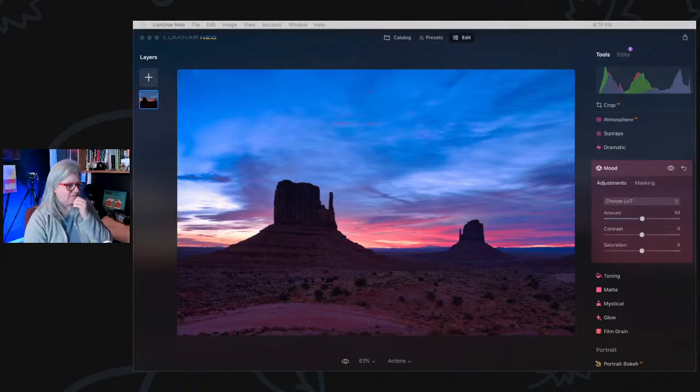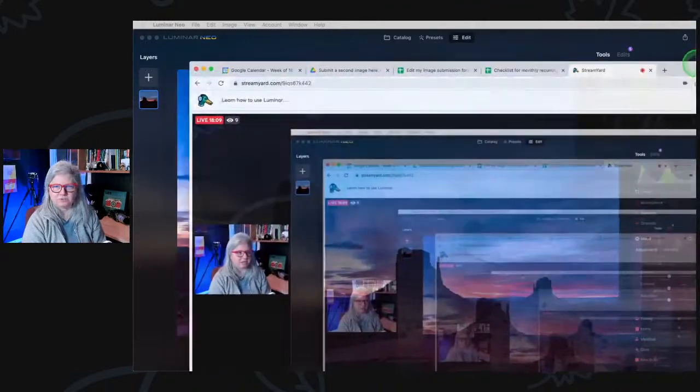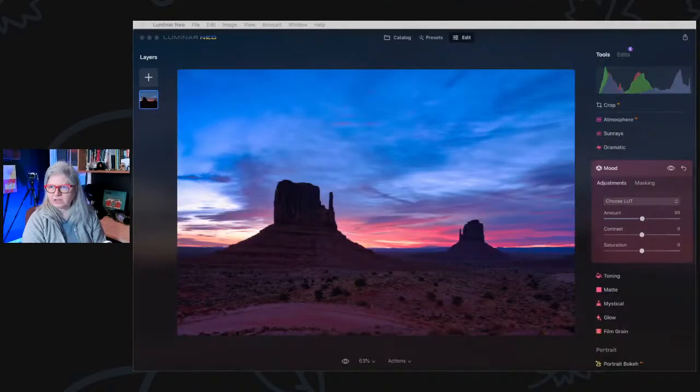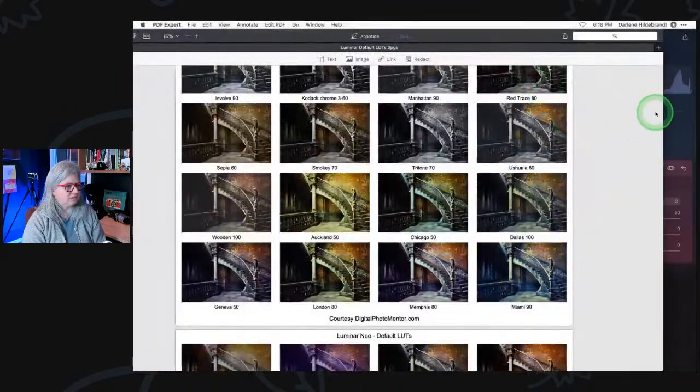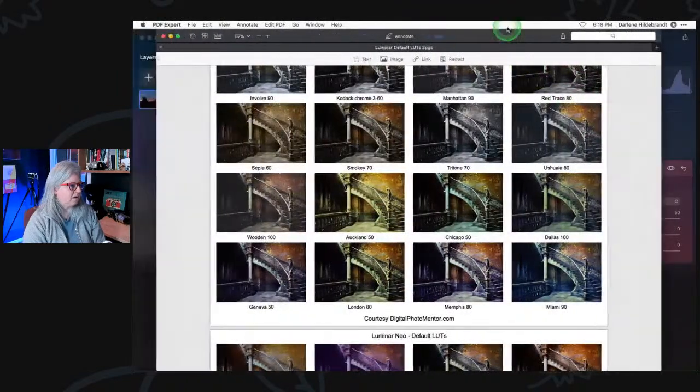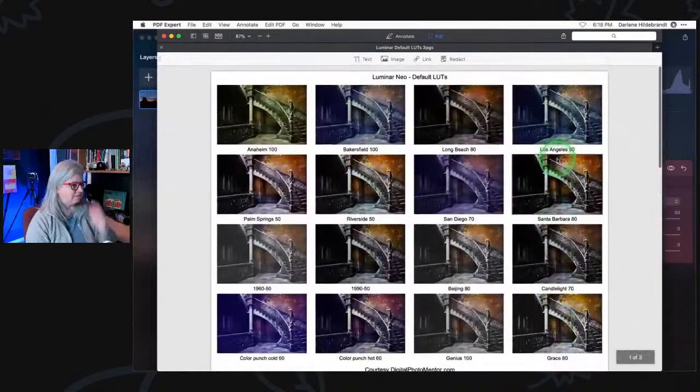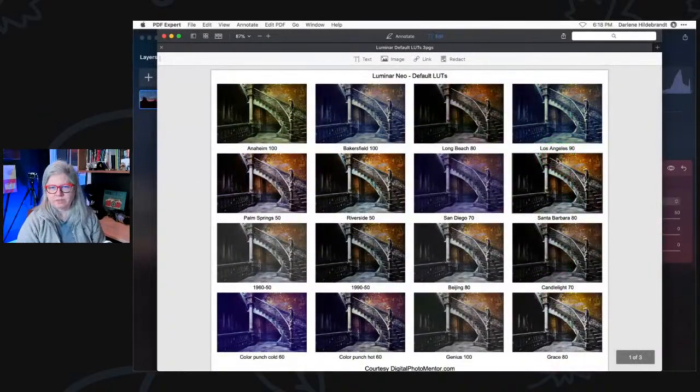Okay, so the default LUTs that come with Luminar, you can't preview them yet. So if you would like to have something like this, once I get it on the screen, you'll be able to see it. Okay, and it's a contact sheet that I made of the default ones.